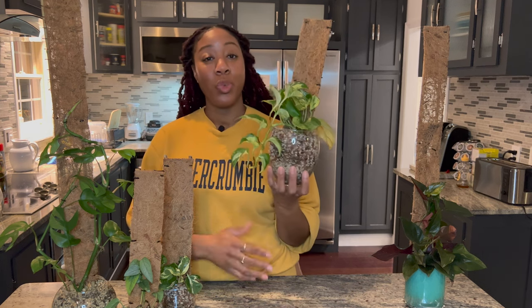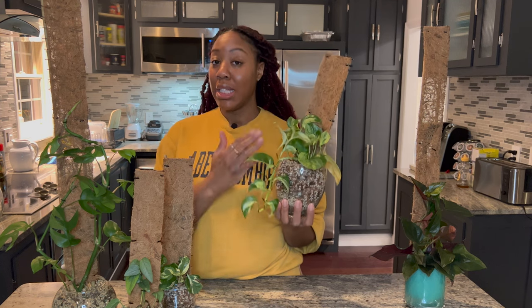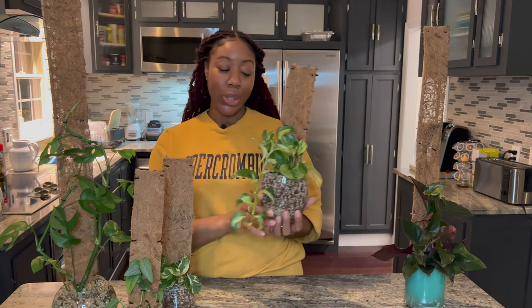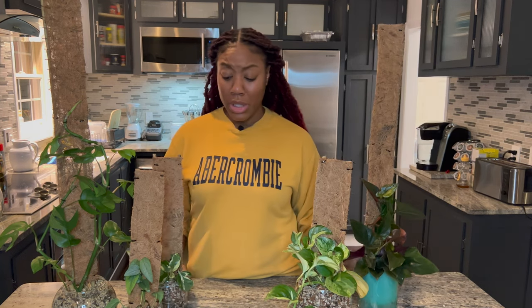What I like to do with trailing or climbing plants is to have a double effect of trailing down and climbing up, a waterfall, I call it. So that's what I'm doing with a few of these plants. Although this was a huge task.